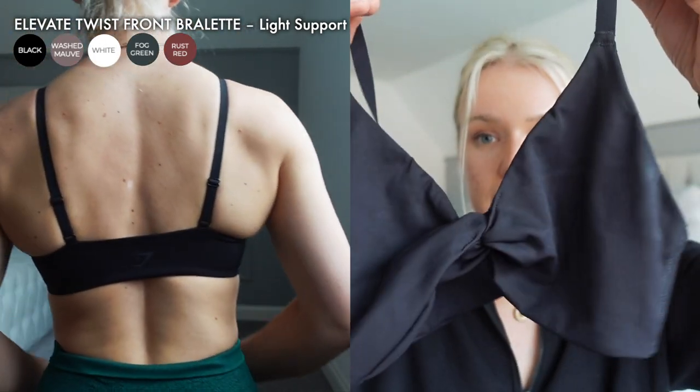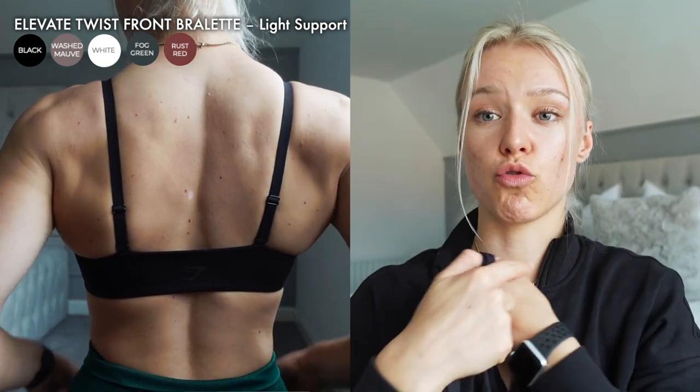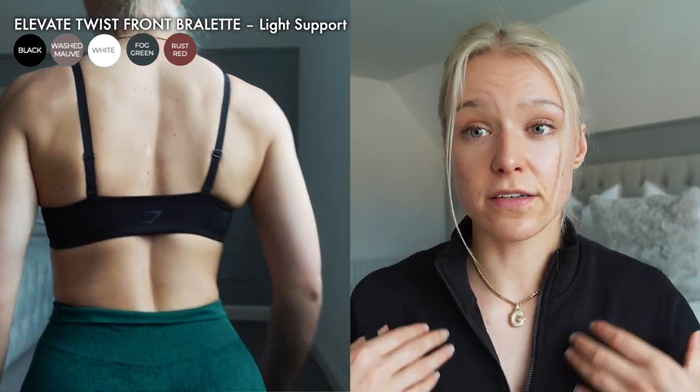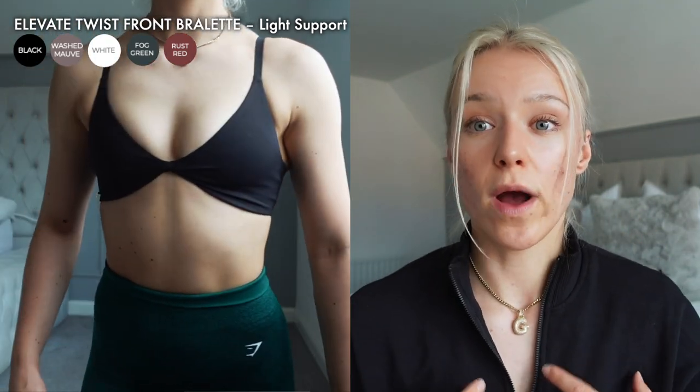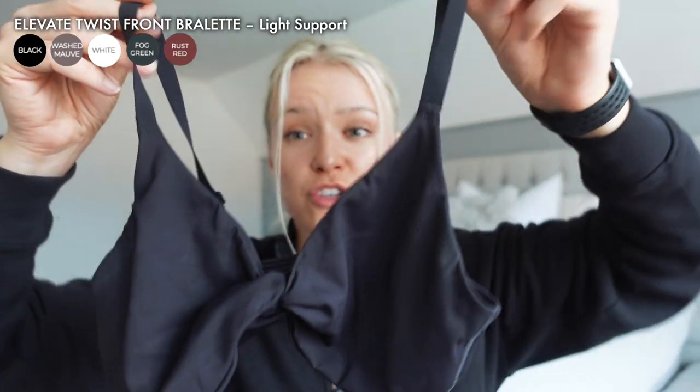So, like that. Now, I have seen some individuals actually twist it, so when they're wearing it, they have it cross over the front. I personally find, even when I have it just straight, that it's quite close to revealing something, potentially, like a little bit of a reveal, when training. So that's one thing to be careful of. If you do prefer more coverage, this is not the bra for you. If you want support, this is not the bra for you. Okay, this is very much a small, tiny bra that has no support whatsoever, okay?